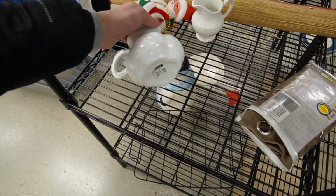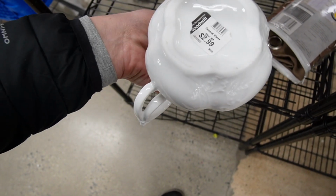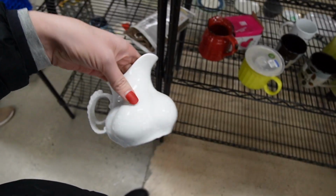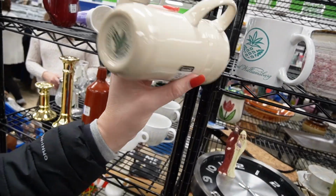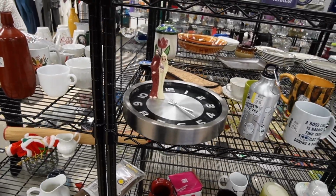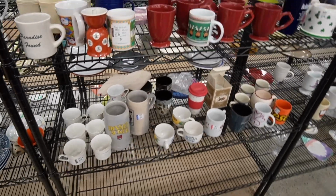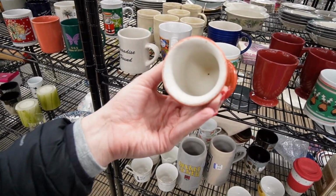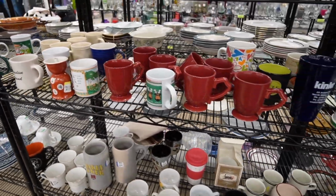And then also this. I can't tell if that actually has age or if it's contemporary. Maybe I'll try to peel the tag back a little. There's no markings on that, so I'm gonna leave it. These are Longaberger to-go cups, but they're $14.99 each. I was told that this is some ceremonial incense burner. Bad juju to bring that home, so I'm gonna leave it.